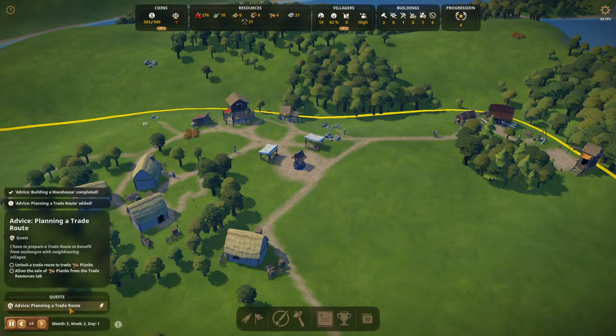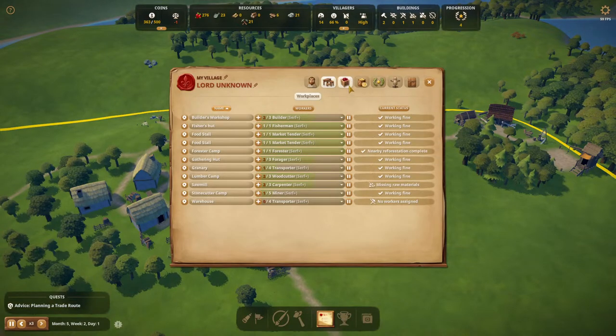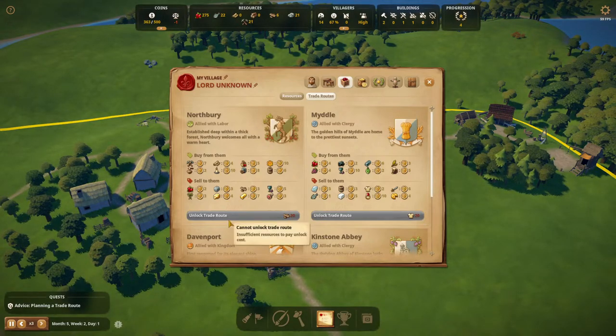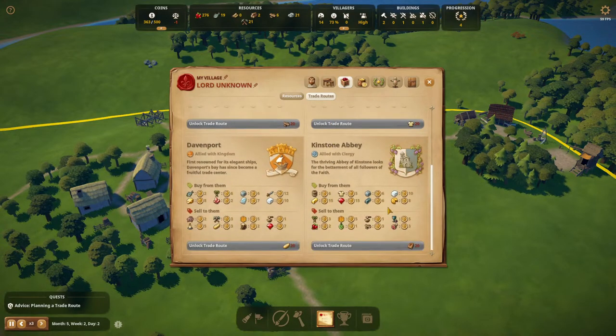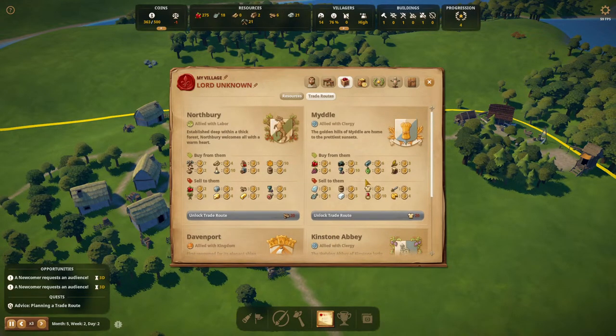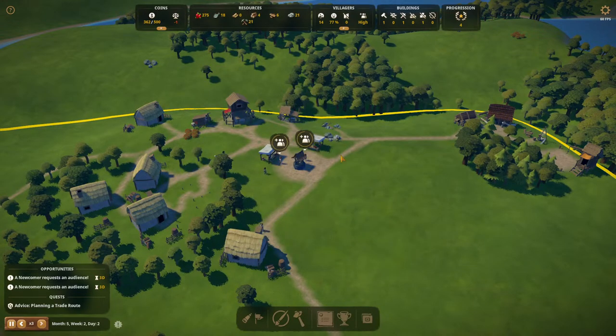Planning a trade route. Unlock a trade route through planks. So we're going to have to unlock a trade route, which is interesting, but we need 20 planks to unlock this one. One of the new changes they did, for those who've played the old version of this game, is you can now buy and sell a lot more goods from different towns. They added an extra town to it, which is also very nice. So there's now more trade to be done, actually. That's really cool. I like that a lot. So we'll get into the trading business soon.